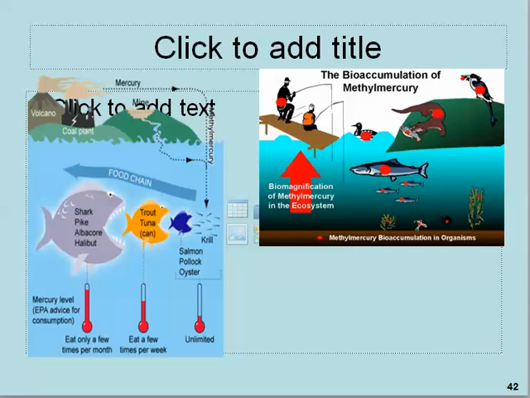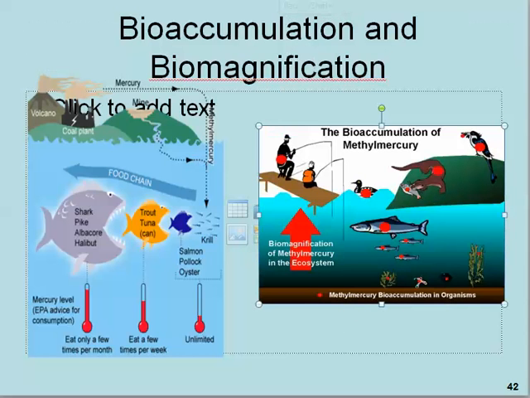Now, lastly, I want to talk about something that is known as bioaccumulation and biomagnification. Some substances bioaccumulate. That is, they build up in an organism's tissue. Typically, it's in fatty tissue. And these are usually materials that living organisms are not designed or have not evolved to break down. So they accumulate in our tissue and then they biomagnify or become more concentrated up the food chain.